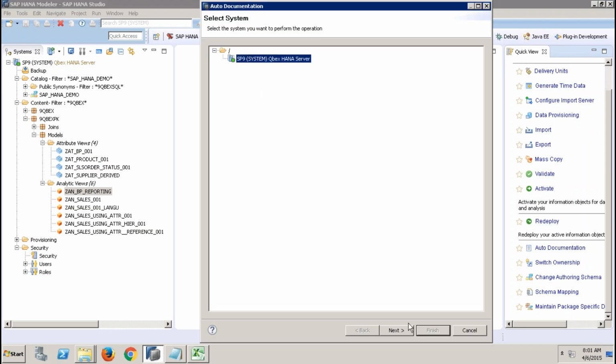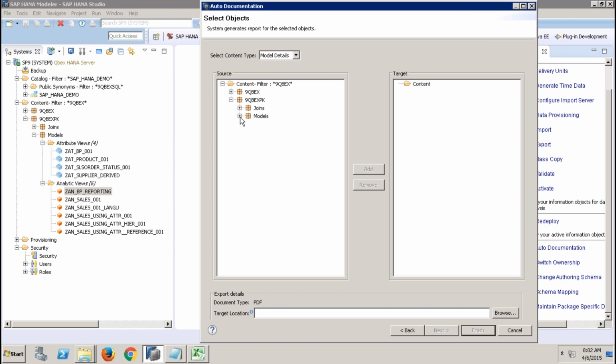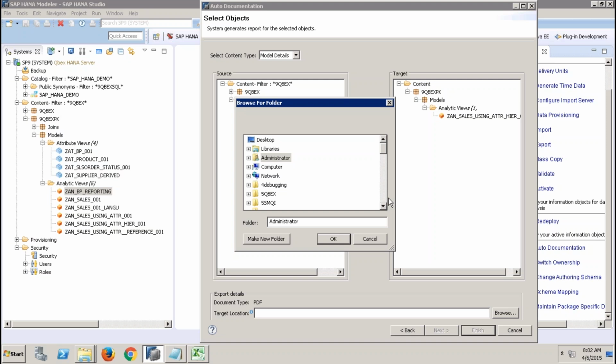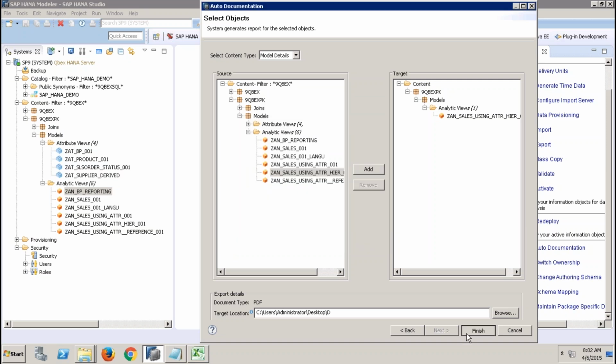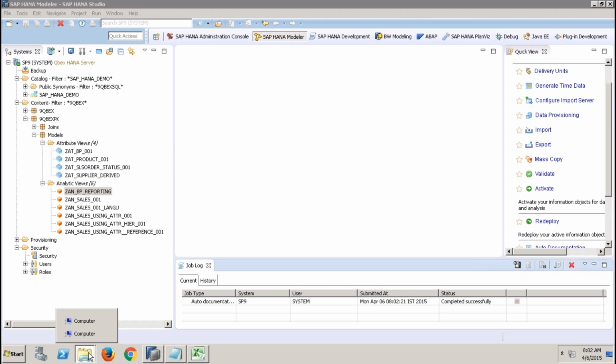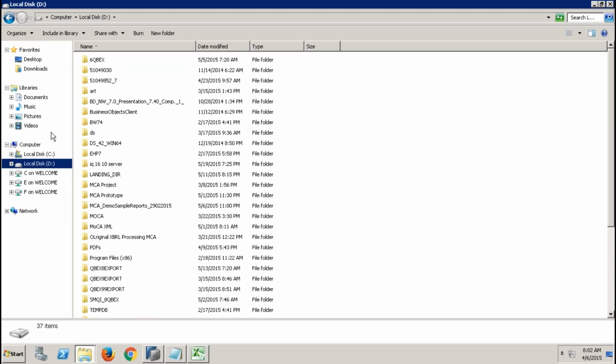When I select this, you choose the view you want to document, which uses those attribute views, and specify a target location. So one way of doing this is this way.